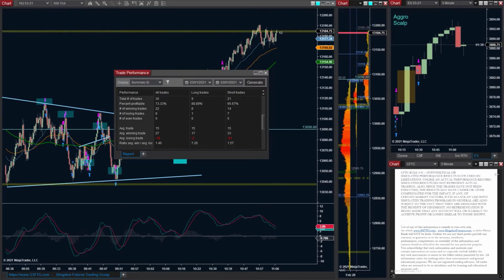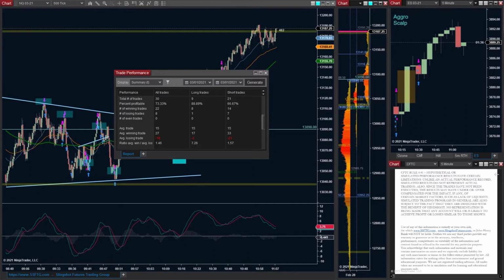You're not risking way too much to make too little. You're not making really, really tiny gains for way too huge losses, or your wins are really huge, but you take too many losses. This is what really shines a spotlight on your trading from an analytical or a statistical standpoint. These are the hard numbers. There's no getting away from these facts, right?